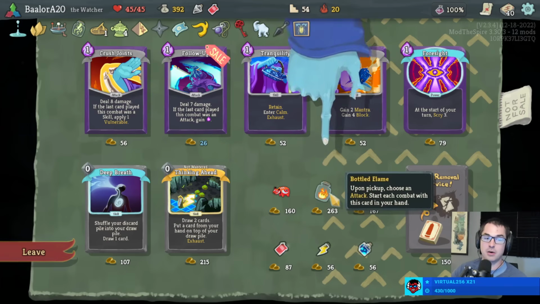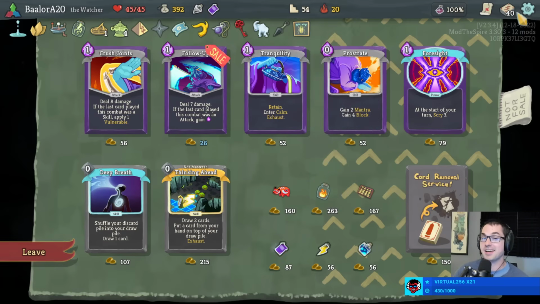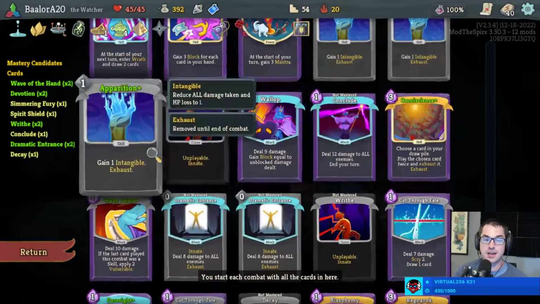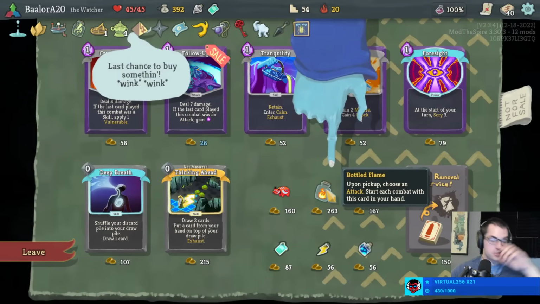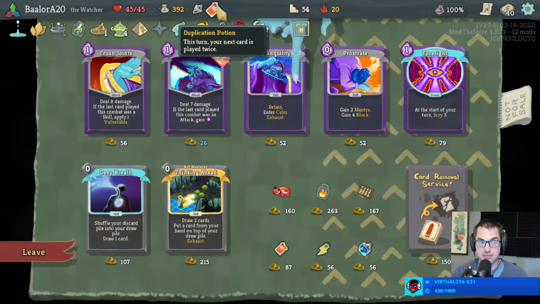Wait, Bottled Flame? Now, hold on a minute. Upon pickup, choose an attack. Start each combat with this card in your hand. This adds the innate property to that card, which, in this case, is going to mean that we get an extra card in the opening hand. Currently, we draw Writhe, Dramatic Entrance, and Scrawl, as well as the Miracle. If we buy this, we're going to get one more card added straight to our hand. Probably Talk to the Hand, so that we can talk to the hand the heart before playing the Dramatic Entrances. And that'll protect us from the Beat of Death, mostly. Also means we can't bottom deck Talk to the Hand versus Heart, which is quite nice. We could even dupe pot it on turn 1 for 6 block per attack played from the get-go. That's really good.